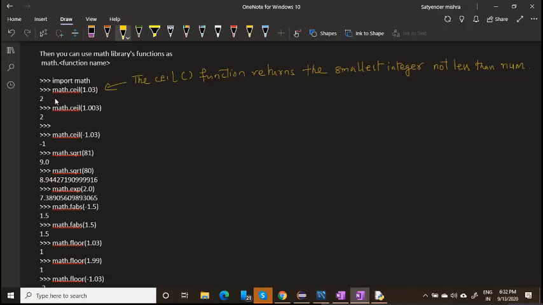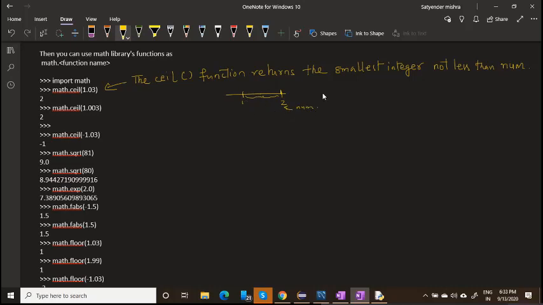Because of 1.03, if you see the number line, if this is 1 and if this is 2, right? The distance between 1 and 2, after 1, the next integer, the num, is 2. This is num. The num is 2. Okay.